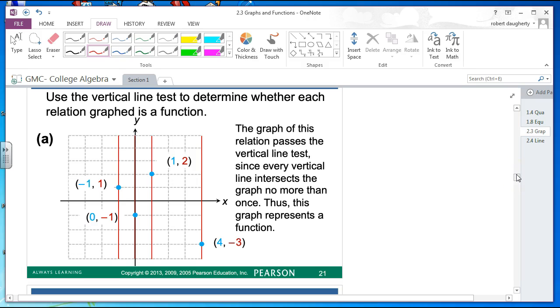So let's look at this. Look at the function right here. If I can draw a vertical line and it only crosses my relation in one point, it is a function. So what I did here, I've got these 4 points. So these were the 4 points in my original relation. And if I can draw vertical lines, which is what you see here, through every one of those, every time I draw a vertical line, I'm only touching the relation one time. It's not going through multiple points. This is a function.